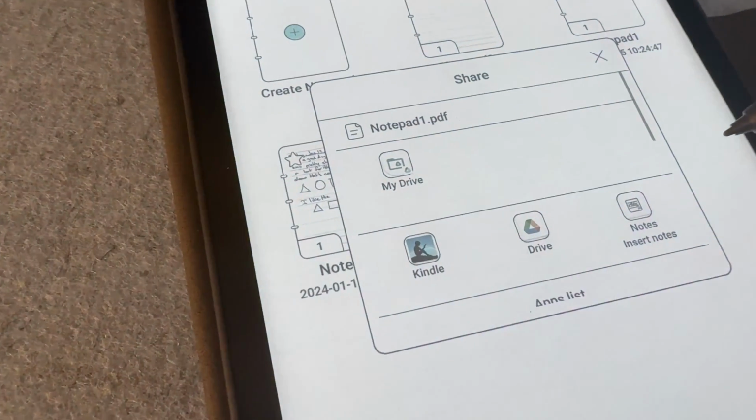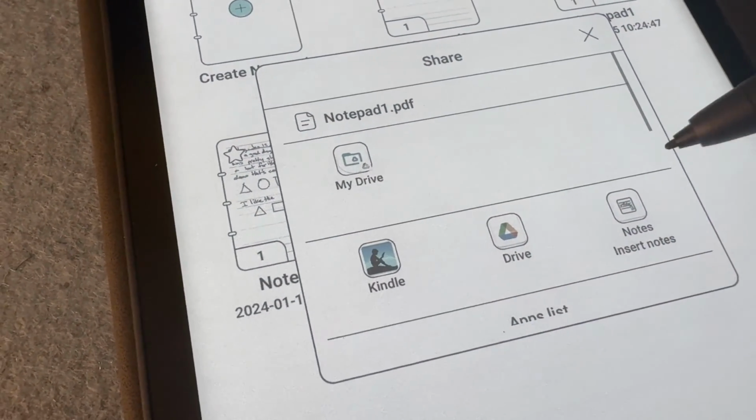But I really liked that I could load up Google Drive and was able to transfer files that way. Let's talk about taking notes on this.